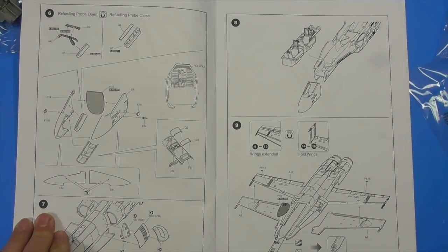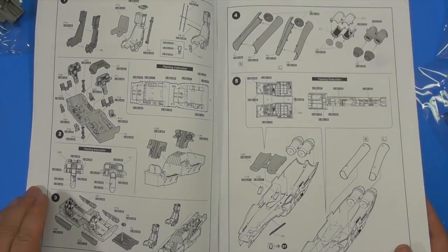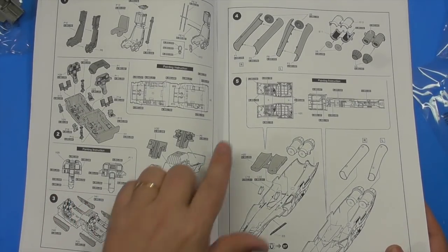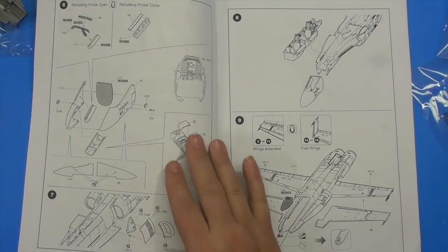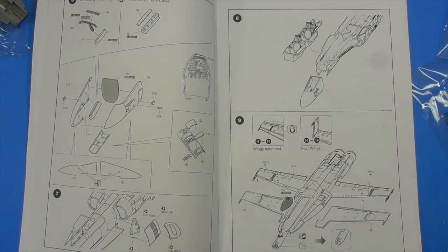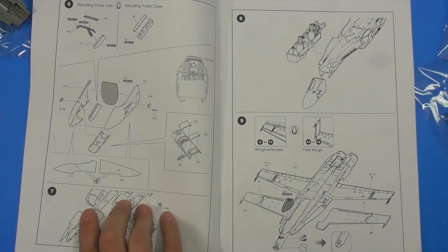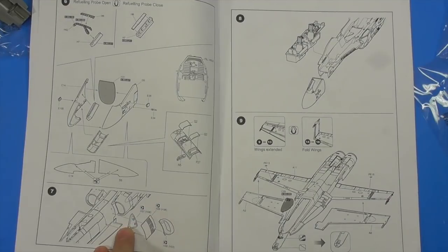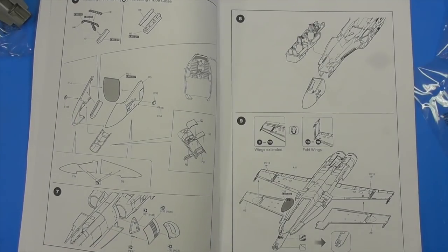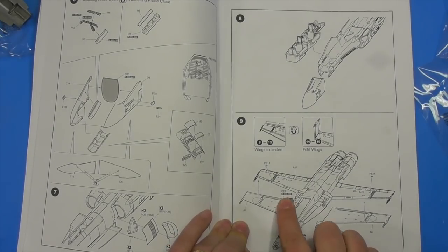The refueling probe open or closed. Okay. Cockpit, intakes going together, engines going together, exhaust nozzles going on, wheel wells, intakes going in, nose going together. So you need to use C14 and D5 and open up some holes so it doesn't look like you're using the one that's got the hole in it, that panel with the camera lens. You're using MIG color callouts.